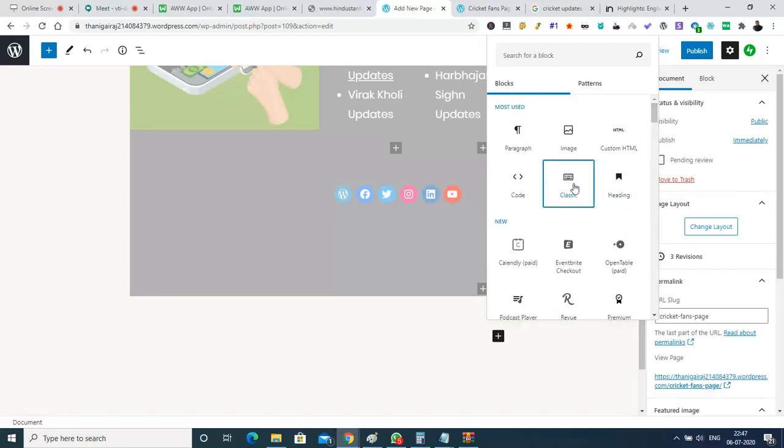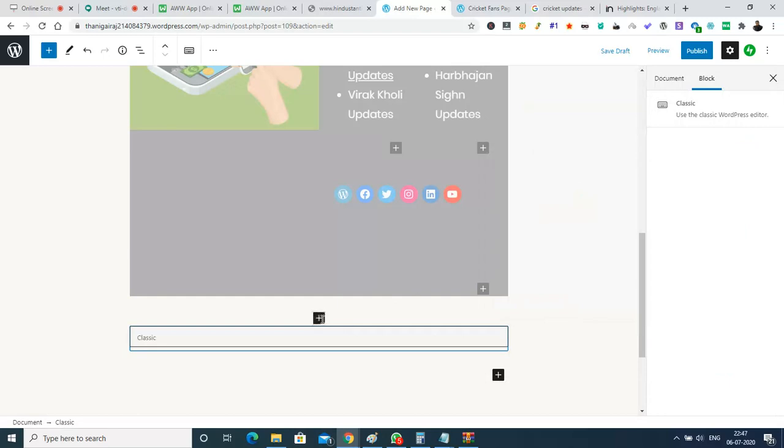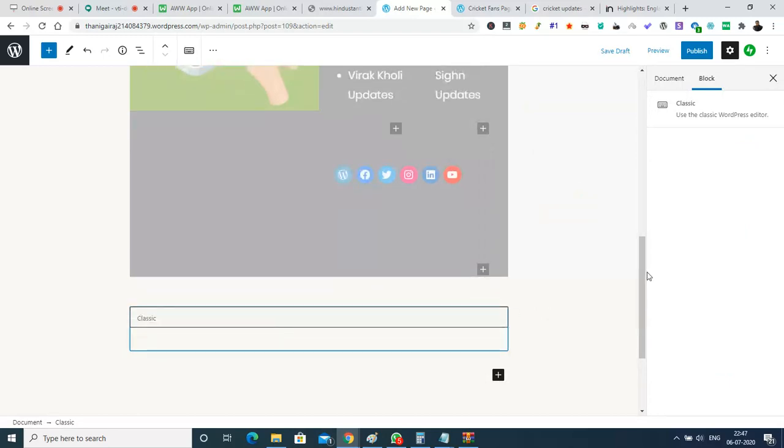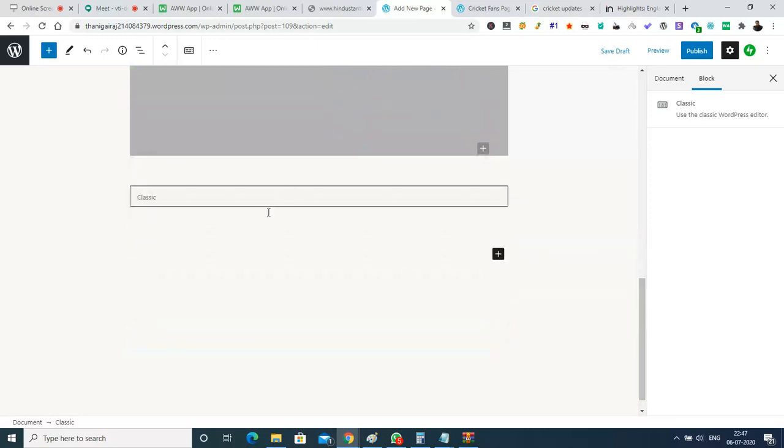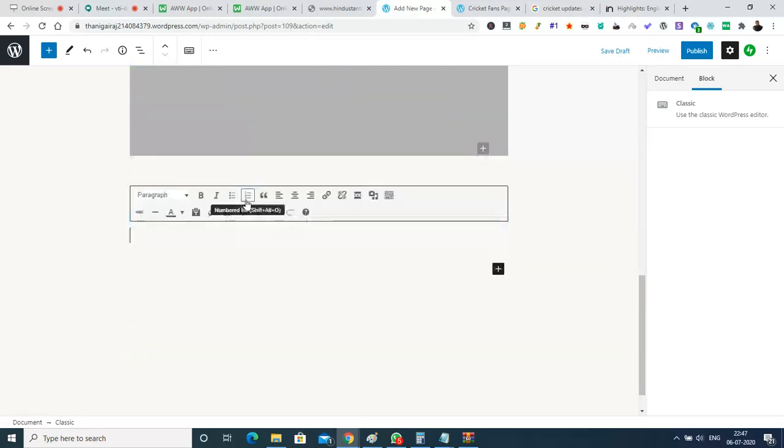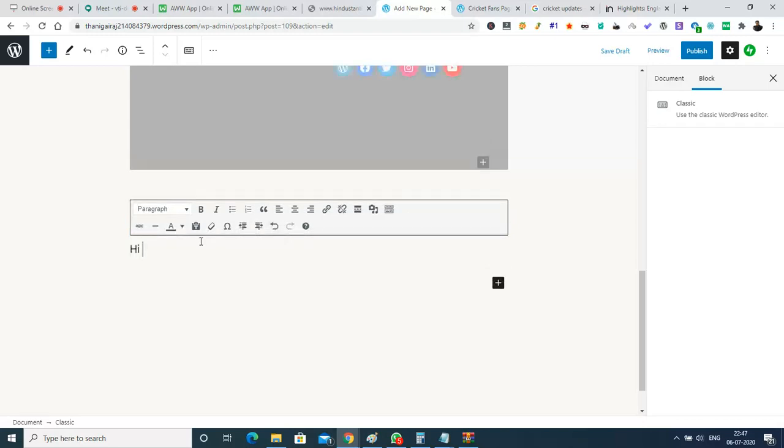So right now, I'm going to click one of the important options that is called the classic block. When I use this classic block, it helps me enter some new text in this particular Word document-like WordPress website. In this particular layer, if I type something like hi everyone, I will have all the options like a Word document. I can bold it, make it italic, and center align it. These options are almost similar to whatever we have in the Word document. You can explore.